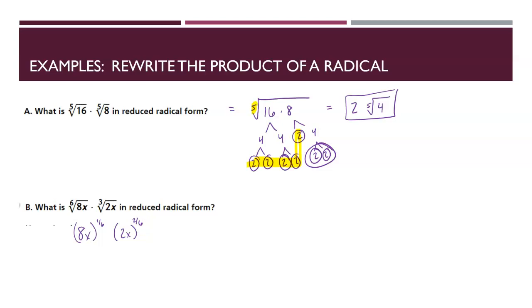Now, I want to get these two to have the same exact root. Now, they do have the same root, but I want them also to have the same power. So I want these rational exponents to be identical to each other. Right now, they're not. But in the second fraction there, we have an exponent of 2. That means that we would square everything inside the parentheses. So let's actually do that.